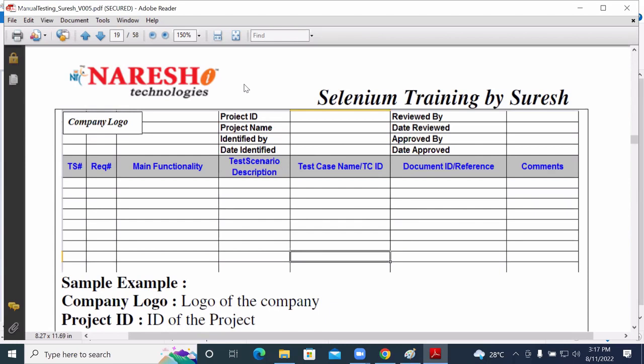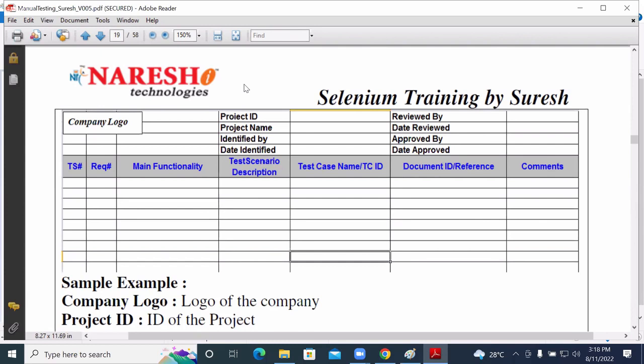Approved by. Approved by is also the test lead only. Okay. Approved by test lead. After that, date approved. Date approved is a future date.